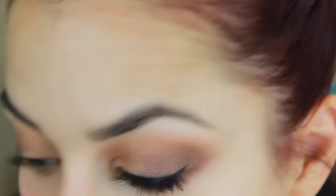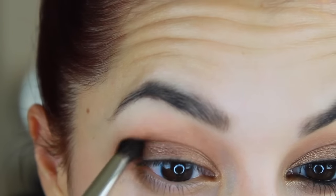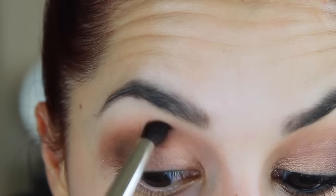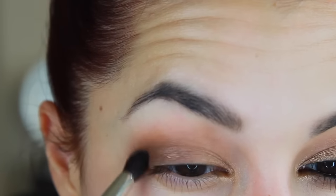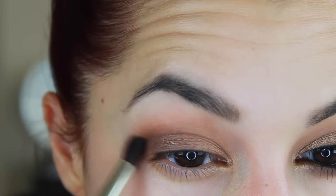This one's called Stolen Chocolate, and I'm going to apply that again with the very point of that pointed crease brush into the outer V, and I'm wedging it back and forth, doing circular motions with my brush, and again taking my time. Don't rush with this because it can get messy pretty quickly.